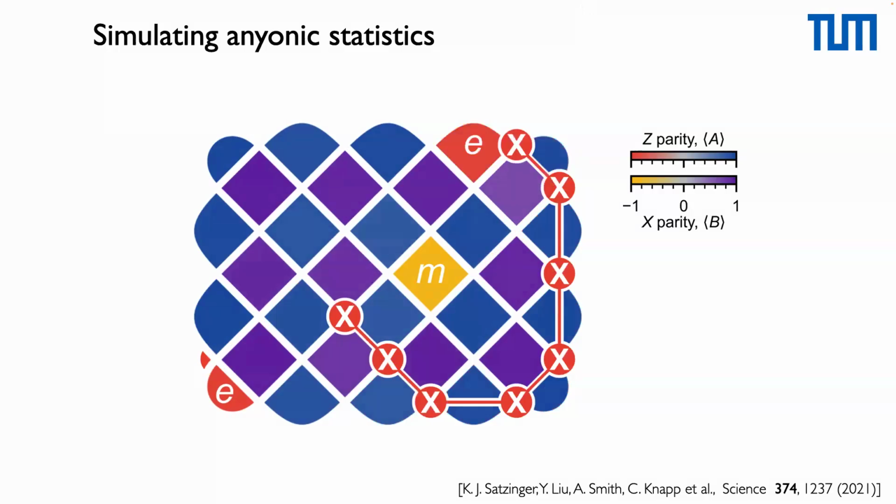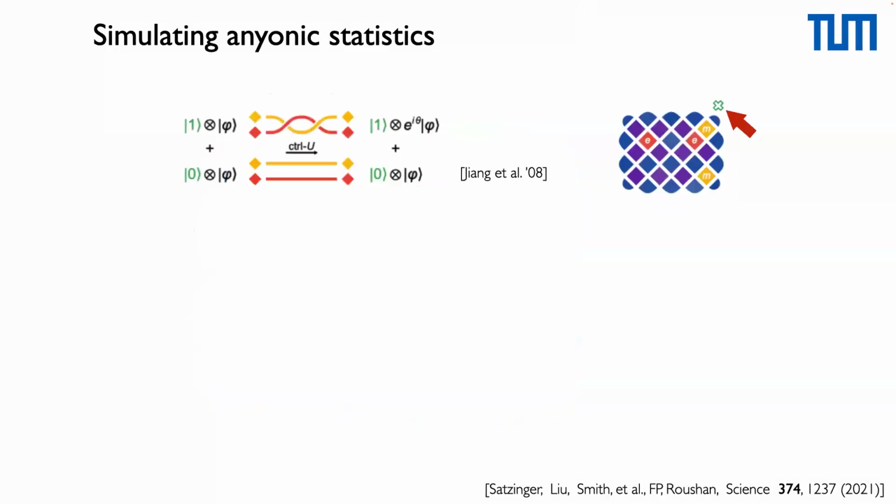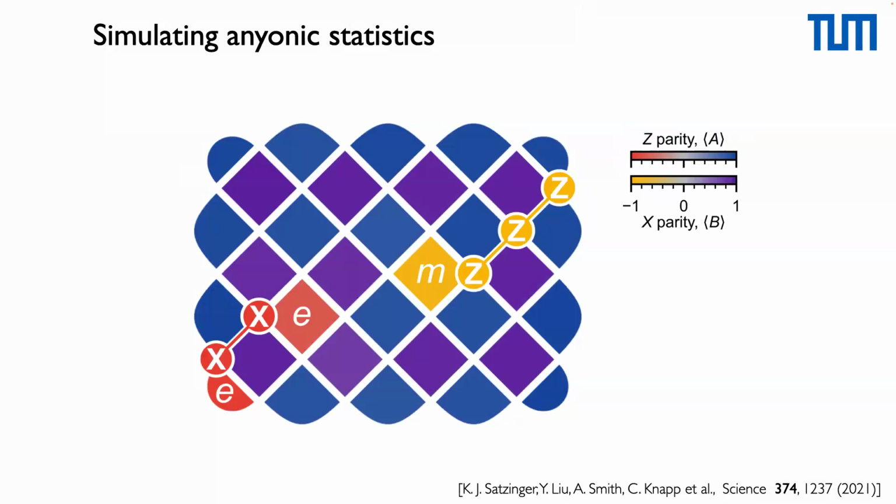Good. Okay, we get this movie once more. If you rotate anti-clockwise, you should get a phase e to the i theta. If you rotate the other way, you should get e to the minus i theta. But the string operator that rotates one particle around the other seems to be reversible. Yeah, but in this case, the phases that we get are at most plus or minus one. So then it doesn't matter. This is in the nature of this.